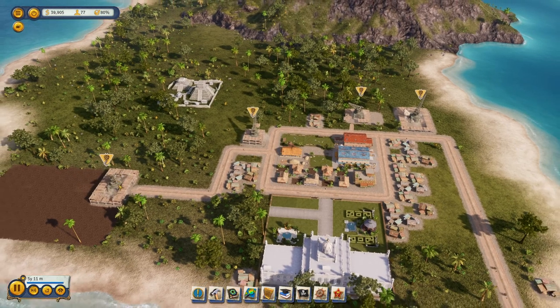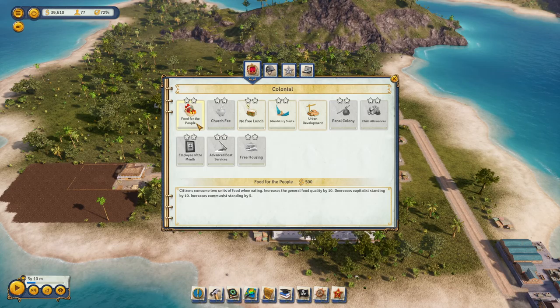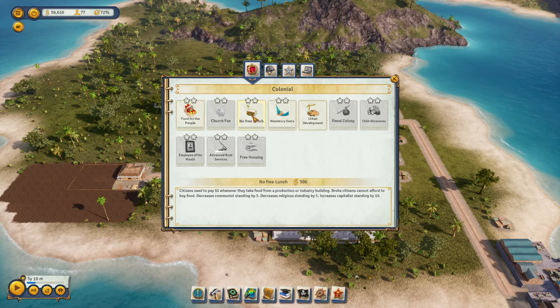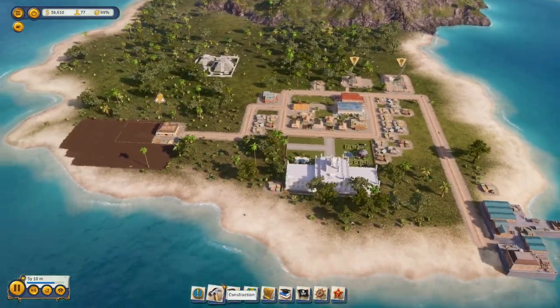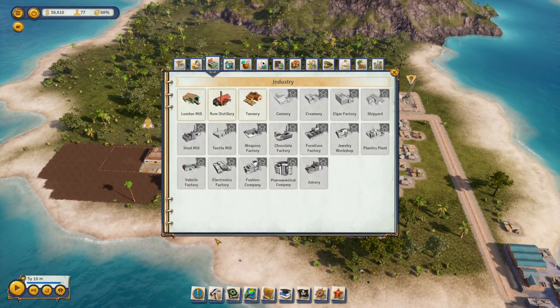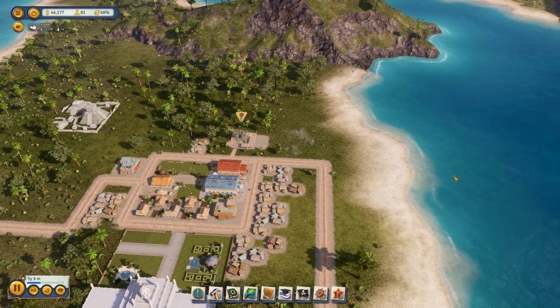What's this button? I don't know. Ooh, edicts. Food for the people. Decreases capitalist standing by 10. Increases communist standing by 2. No free lunch. Citizens pay $1 whenever they take food from an inspection. Oh, we should have probably built some sort of food capabilities. I think that corn place may not have been a terrible idea. Let's cancel construction here.